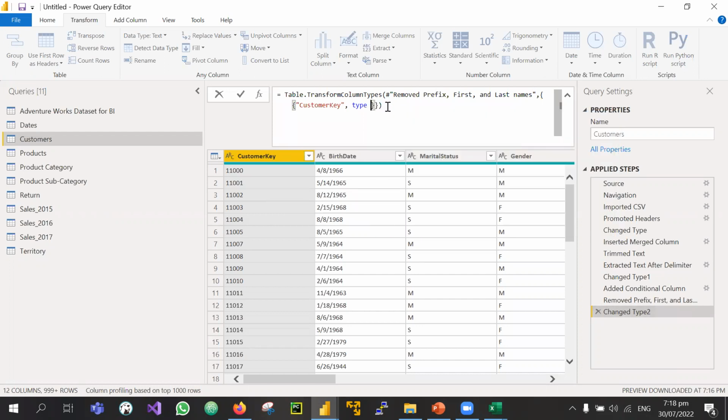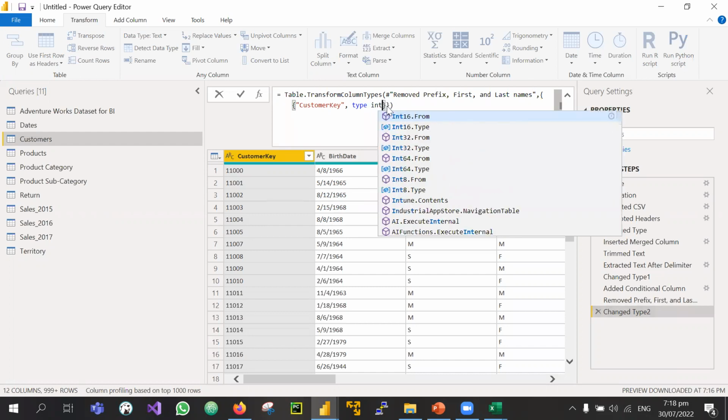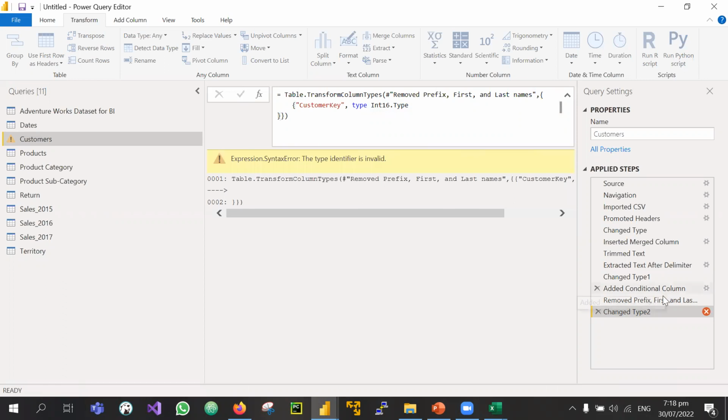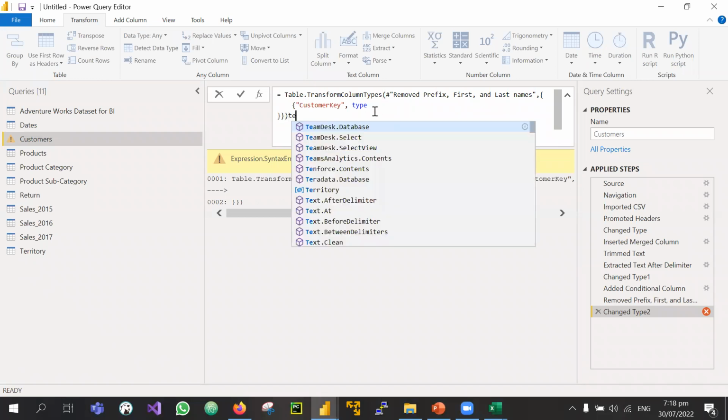So let's see what types do we have. We have int type. Let's see if this changes or not. I'll press OK, and I believe I've selected the wrong data type. Before it was text.